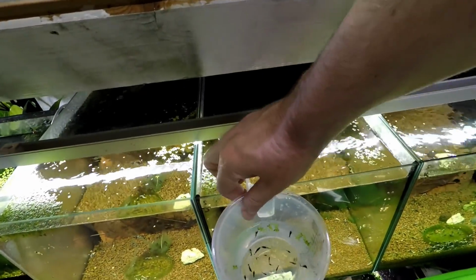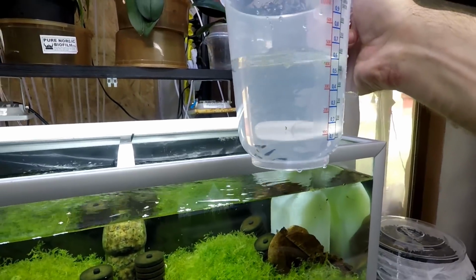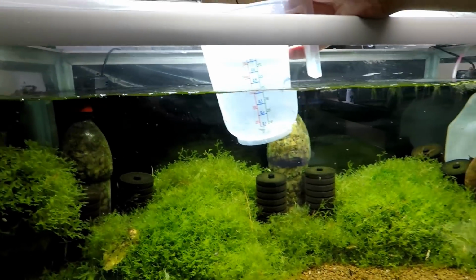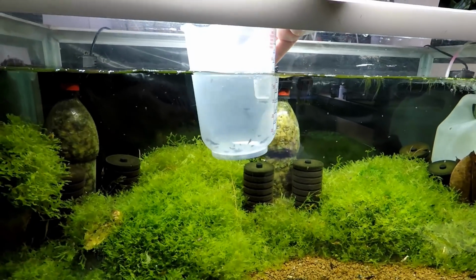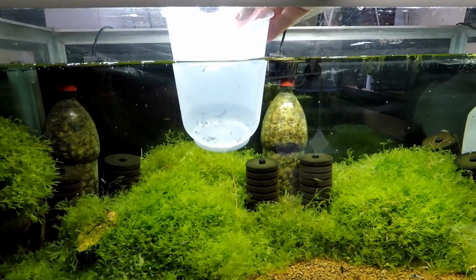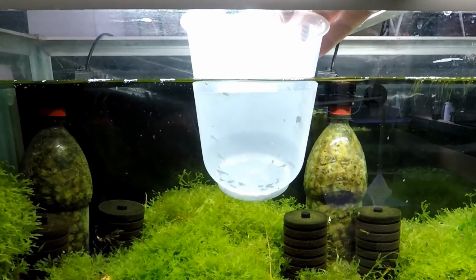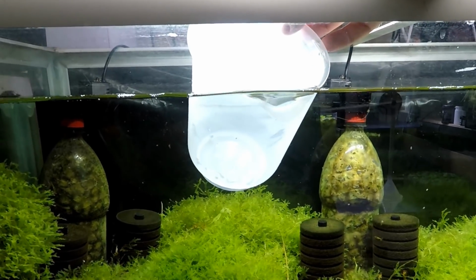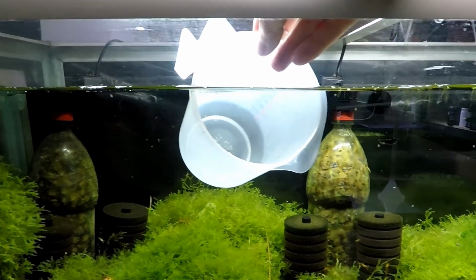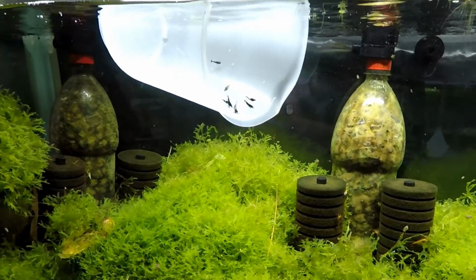Let's get these little zebra pintos into the tank. Right, so I remember the last time I did this, it was so badly out of focus. So let's try this time to keep the camera at a fair distance, at least like this. Let me turn it around so you guys don't see the numbers. There you go, and hopefully that will be a bit better. You see how many's in there? And that is from literally a 10-minute culling. Alright, so the water temperatures will be the same as well because my room is centrally heated. Let's get this in there. That was a big girl that went out there actually. Big girls don't cry. Let's see, aren't they wonderful?